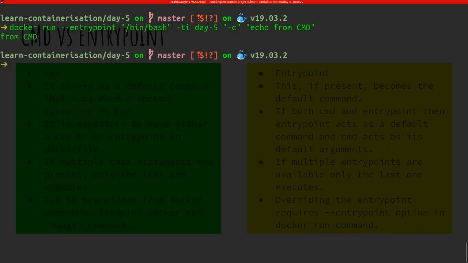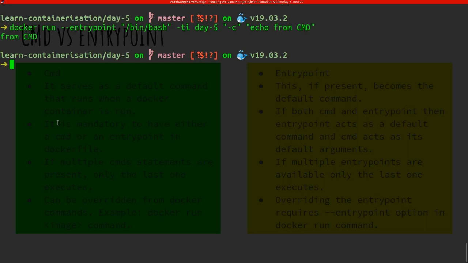You see that I have overwritten the entry point using --entrypoint, and I have also overwritten the command from the command line, because as I told you, anything that you write after the image name becomes the command that you are trying to run inside Docker. If there is a CMD inside, that gets replaced. I keep on repeating this because this is very confusing, and just so that you get it correctly, I'm trying to do this again and again.